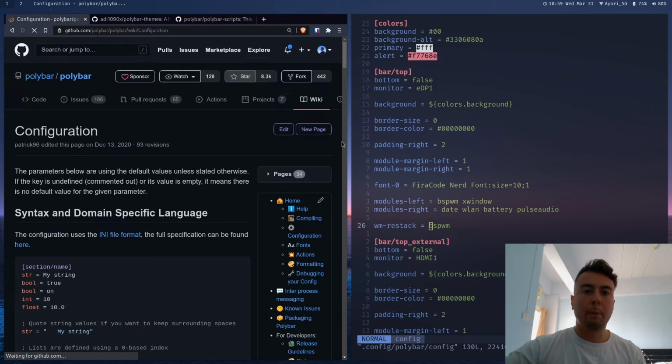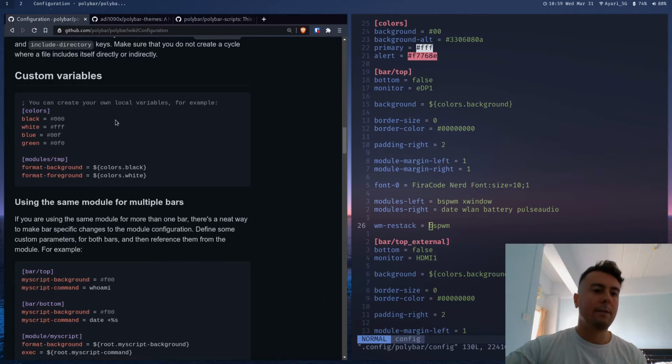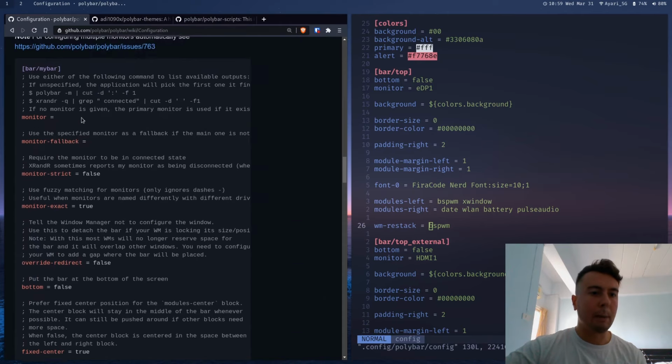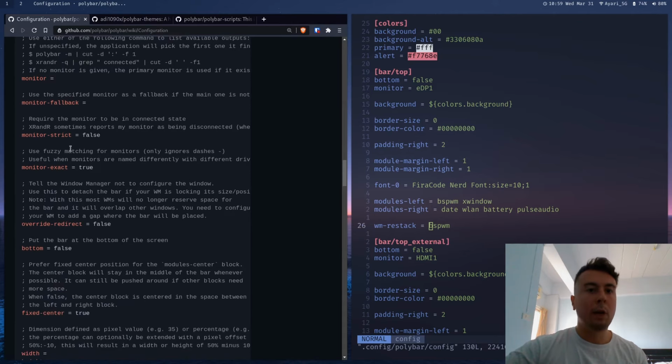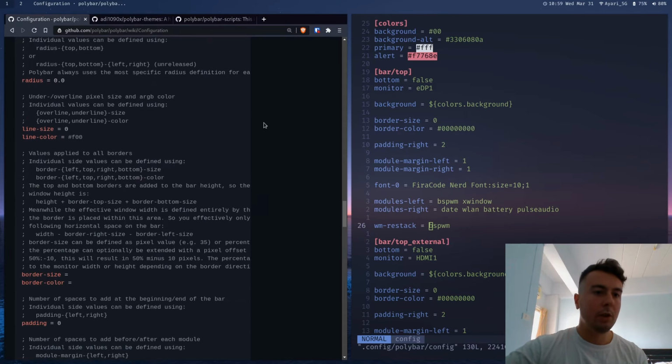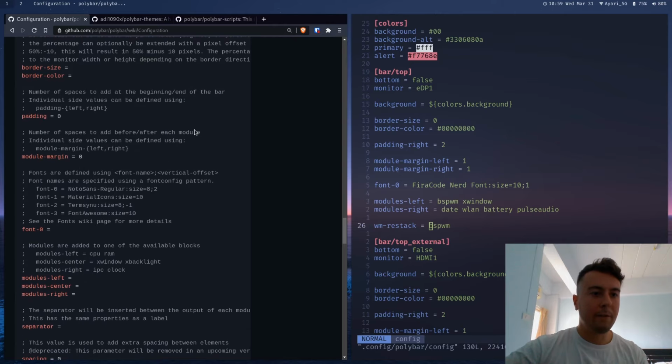So in order to set up your bar, you're going to want to go to configuration here, and down here they have, I think, pretty much every possible option right here with an explanation of every single one. So this is what I use to set up my Polybar, and you probably want something a little bit more complicated than just a basic Polybar like this. So you can look here if you want every single option possible. You can have rounded corners on your border if you want.